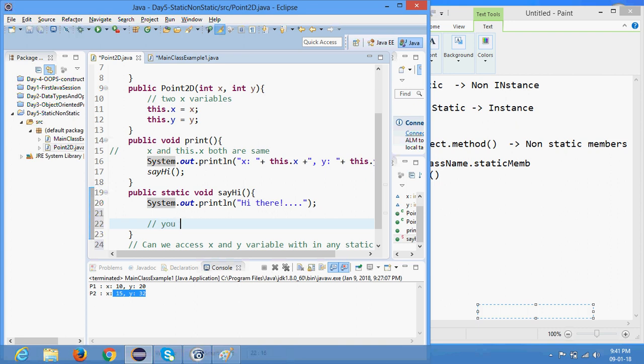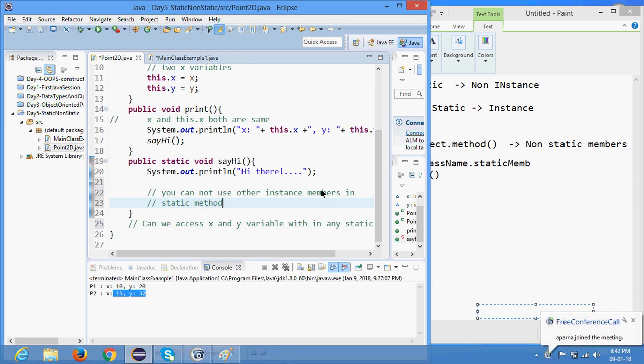So in short, the rule is you cannot use other instance members in a static method. Okay, this is not possible. Now let me show you an example.